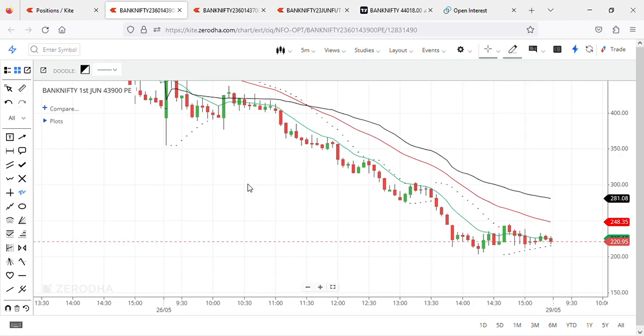Intraday trading is not that easy to do nowadays because of the volatility in the market. The VIX is very low, the premiums are very low. There is a lot of premium eating with the zigzag movements by operators and whatnot. So please do plan your trades properly. Please do always manage your risk. Always plan how much you are willing to lose. Always make your entry and your exit plan every day.